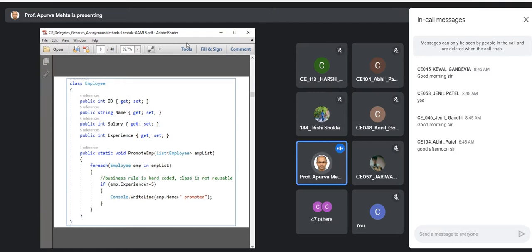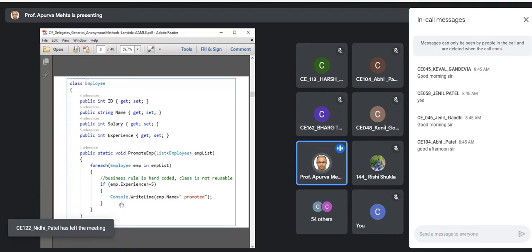Here we have this class Employee, in which all the business logic and properties of the employee class are specified, like properties such as ID, name, salary, experience, as well as a method PromoteEmployee in the type Employee, which will decide whether the employee should be promoted or not. And this business logic for promotion is also available in the method itself. That's why there is tight coupling in this method in terms of business rules, and that's why the class is not very reusable. You can use it for one organization but may not use it for another organization.